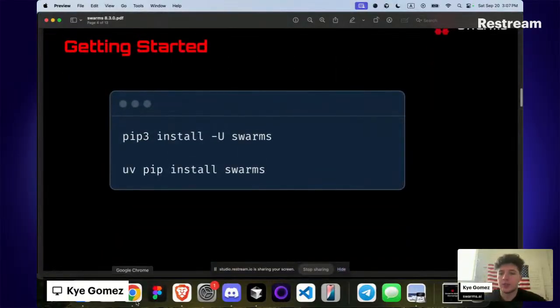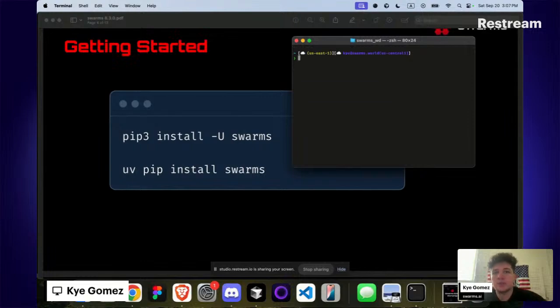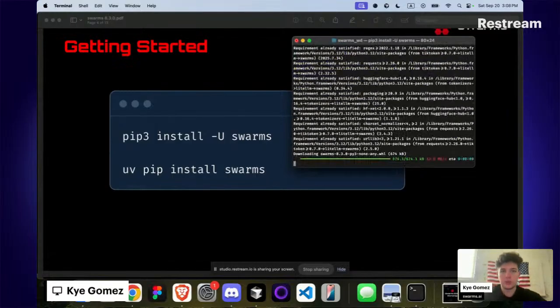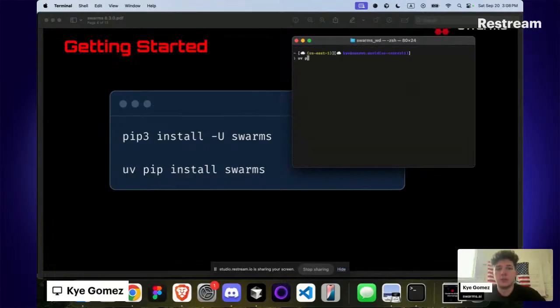All right, so to get started, you basically run pip3 install -U swarms. This is how you update Swarms. Or you could also use UV, so you could do uv pip install swarms, which I'm not going to do, but if you use UV a lot, you probably should.